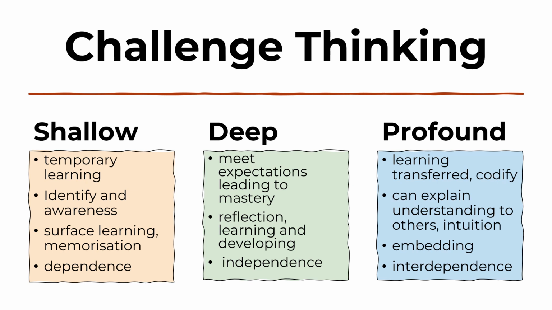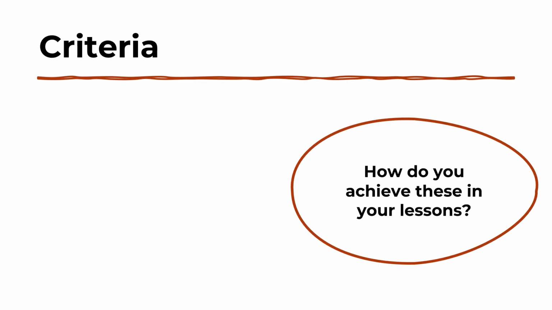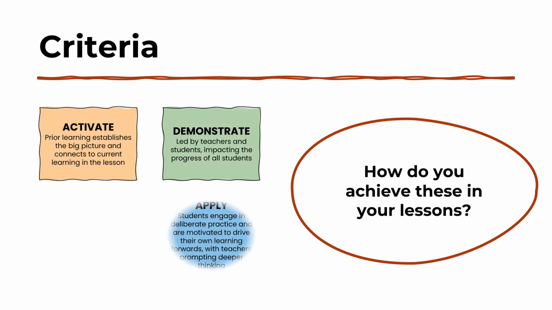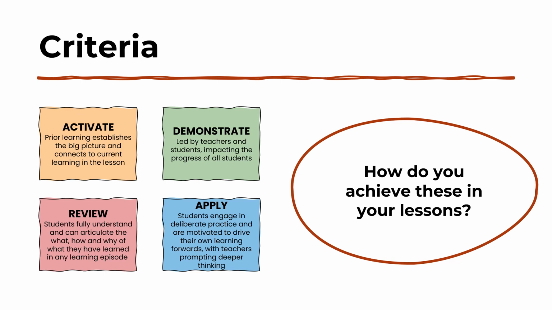So in terms of linking this back into the Bassett lesson, we need to think about how we achieve these things in our own lessons. For that, we can talk about the criteria that we have for each part of the lesson itself. We can see that in our criteria, we have a lot about the students in these descriptions as opposed to the teachers themselves. This is about putting more of the onus on the students to develop thought processes throughout different elements of the Bassett lesson so that we can help them to achieve that interdependence.